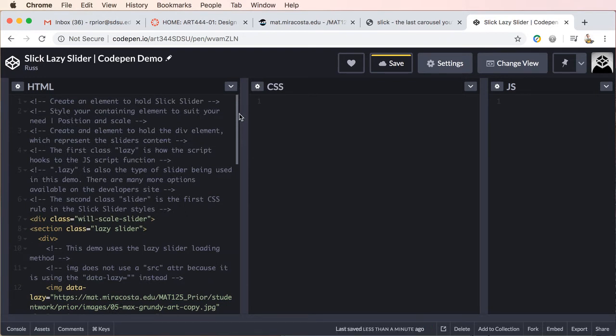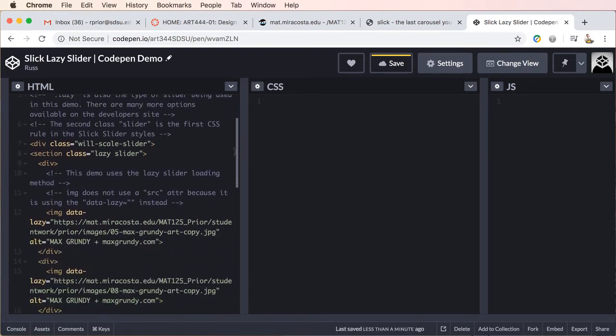And basically what you need to know here is we are creating a parent div, and we're giving this div a class. Class can be whatever you want. I'm calling our class scale slider. This is the parent element which holds the slider. This will allow you to position the slider, to size or scale it, and whatever other styles you may want to add to what is going to be this outer shell for our slider.